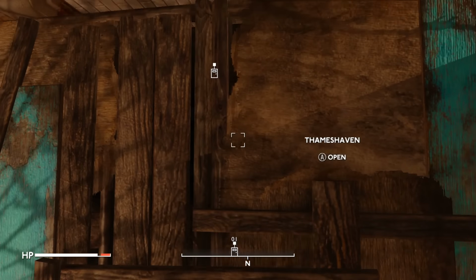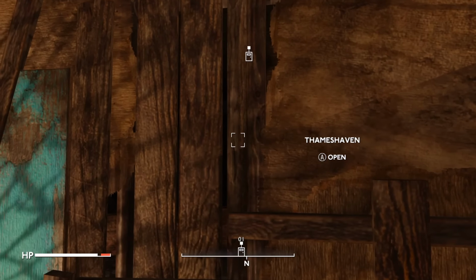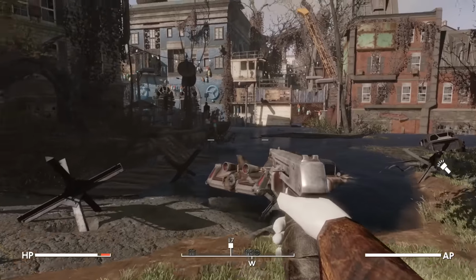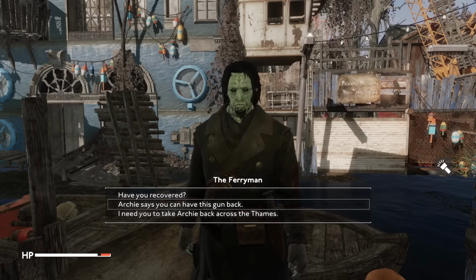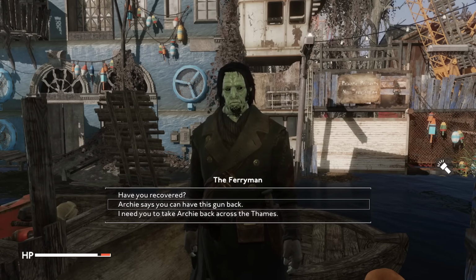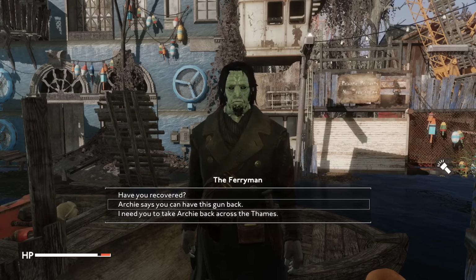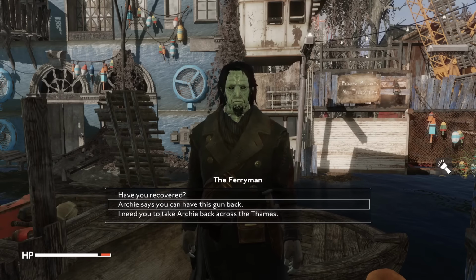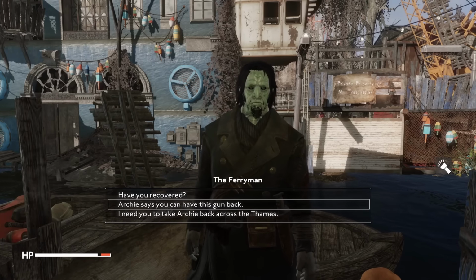So, right. Where's Mr. Ferryman got himself off to? Here we go. He's right outside next to his boat. Beautiful. Oh, that is true. Archie said to give the gun back to you. I really hope he's about to say, oh no, you keep it. Because I just wasted some resources making it better.